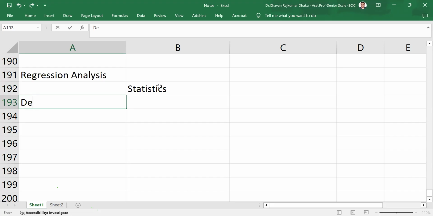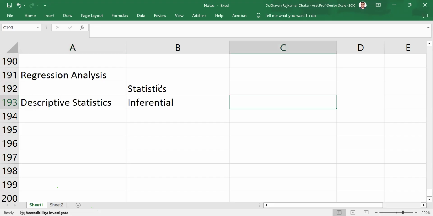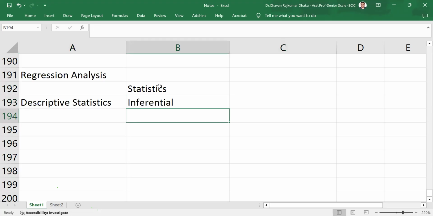We have covered descriptive statistics in the beginning part. Then you have inferential statistics. So what do we mean by inferential statistics? We are trying to infer the population from the sample result.